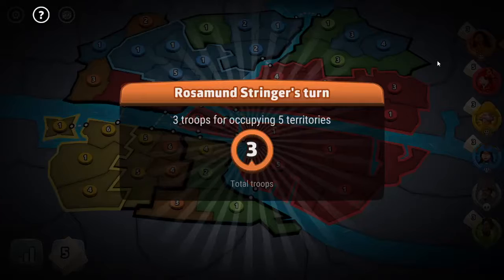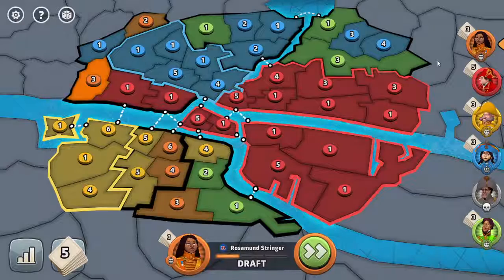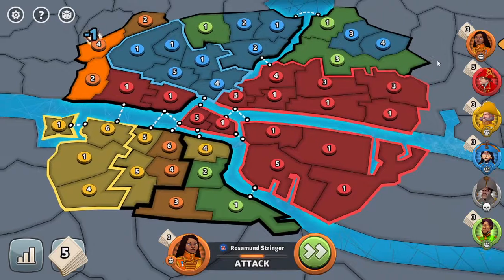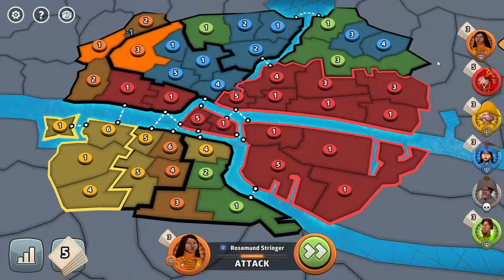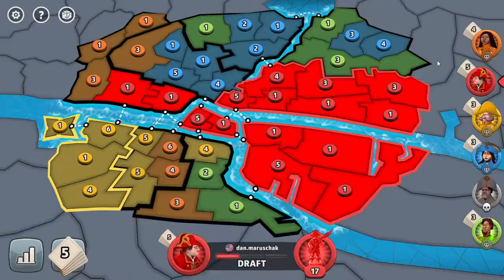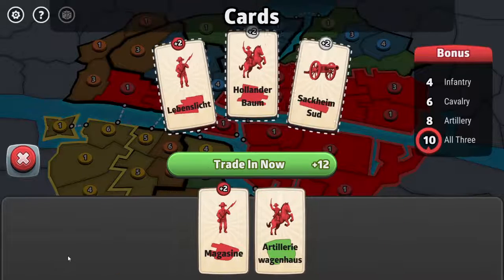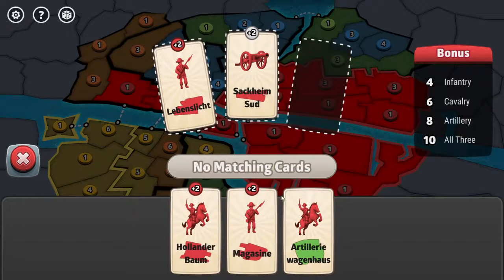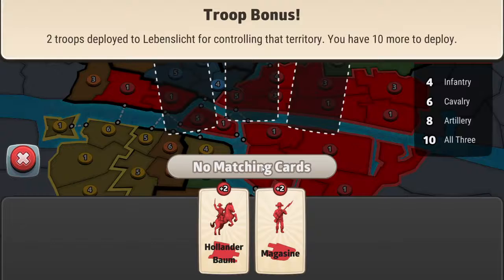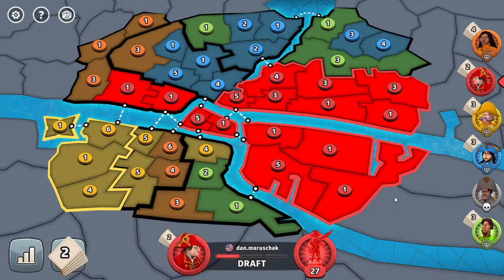Huh. All right, green is also within range of being defeated here, so I have to keep an eye on that. All right, well, we get a lot of troops, and we're required to do a trade-in. Might as well do the one without the bonus. And I have no idea where any of these territories are, so we'll just do it like that.